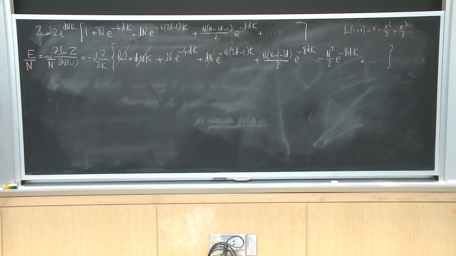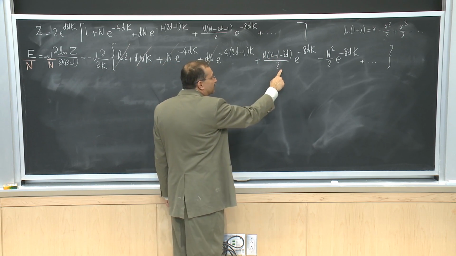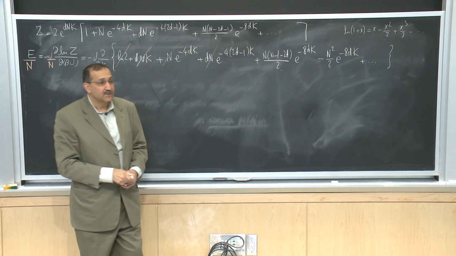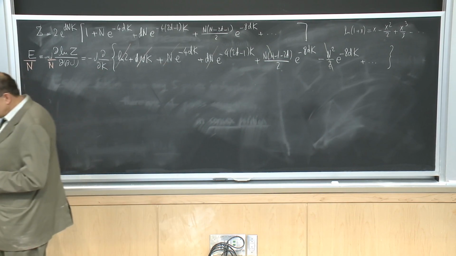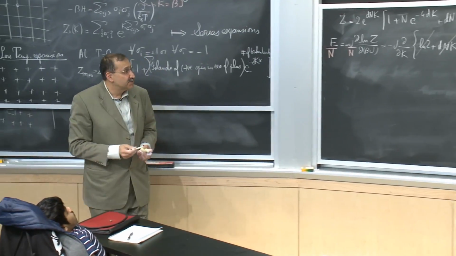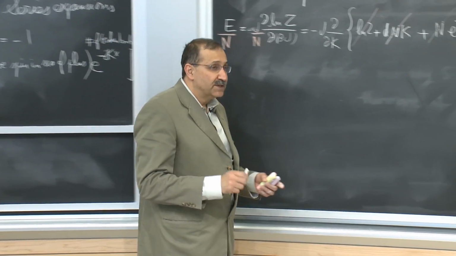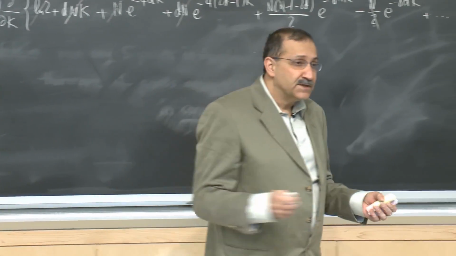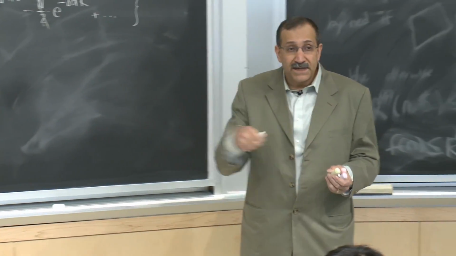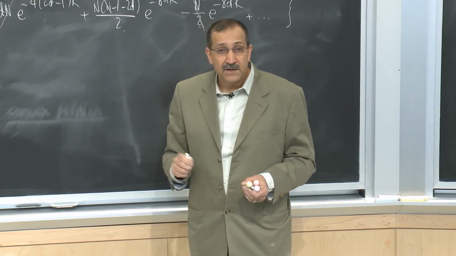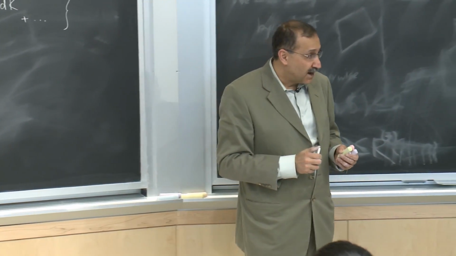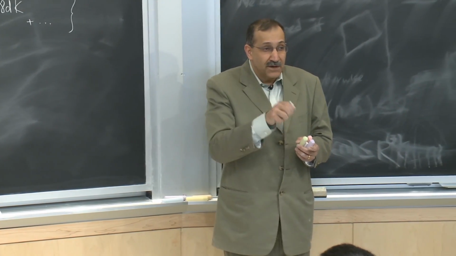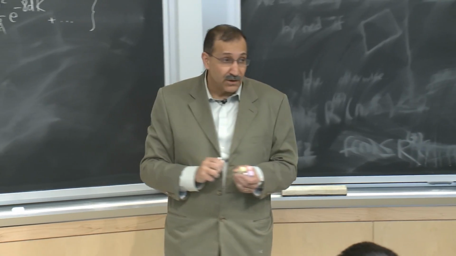Well, except that I have a couple of terms that if I had left by themselves, potentially could have been order of N squared. I have N squared over 2. But fortunately, you can see that it cancels out over there. Now, the reason this happens, and also the reason this series is legitimate, is because we already did something very similar to that in 8.333 when we were doing these cumulant expansions. We obtained a series for the grand partition function, which was a whole bunch of terms. But when we took the log, only the connected terms survived. And the connected terms were the things that, because they had a center of mass, were giving you a factor that was proportional to volume.